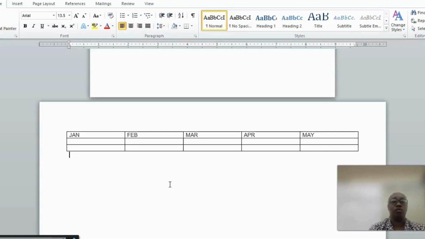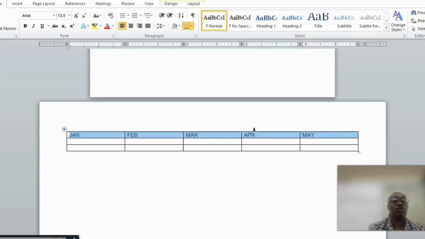All right, so now I'm going to move to the next part of my video, and that's to change the orientation of the text. So I want to change the text direction of my text. I want to change it from appearing horizontally to now appearing vertically. So I highlight the text that I have here.